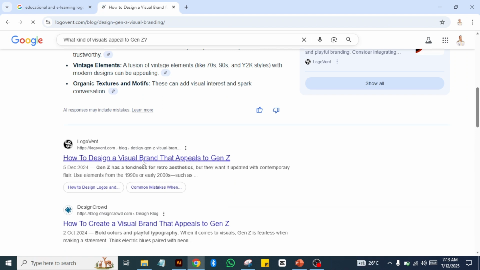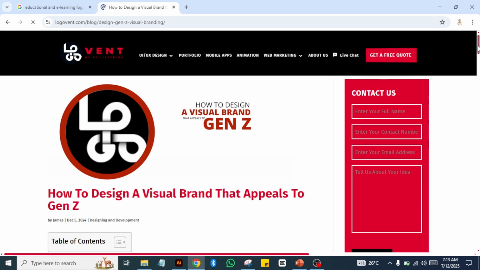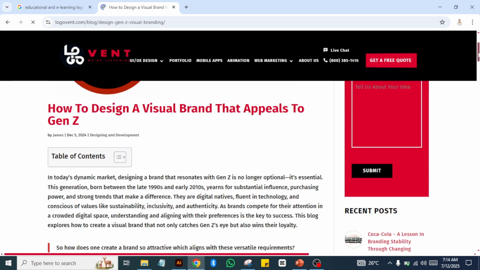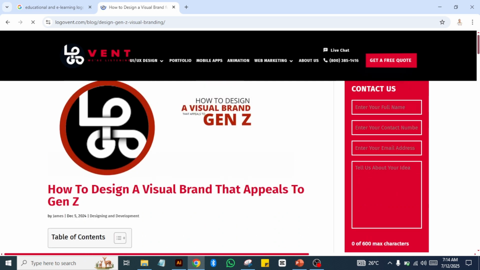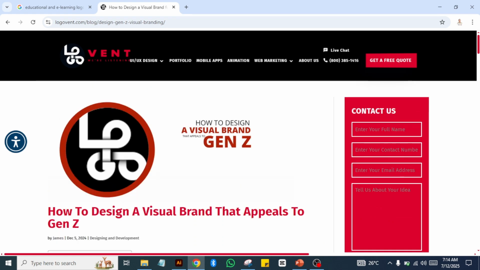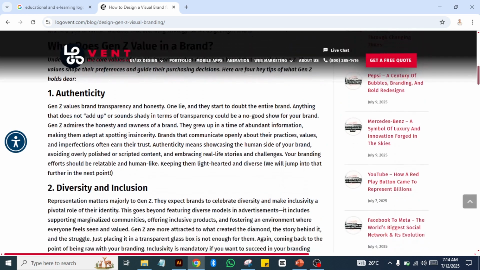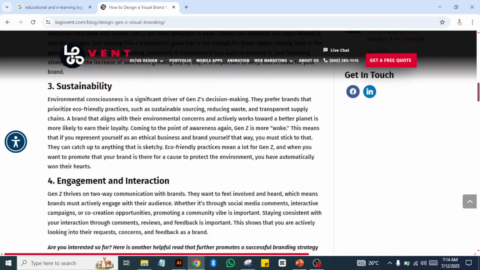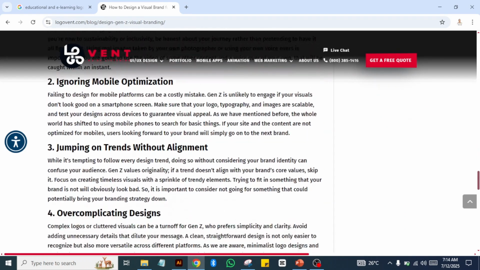Do research. People think a logo is just do and they create a pam pam pam and then you have finished. No, you need to do research. Come, for example, to this website, logoform.com, and then how to design a visual brand that appeals to Gen Z. Exactly the way I'm teaching. And then you can go ahead and read this blog post. Logo research is very, very crucial.